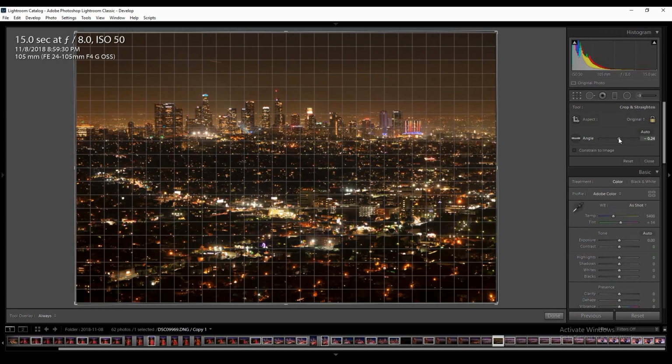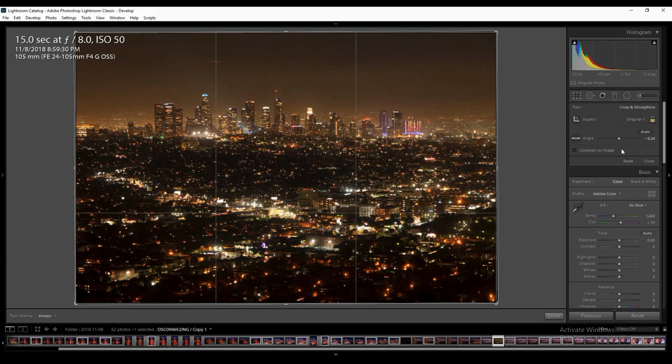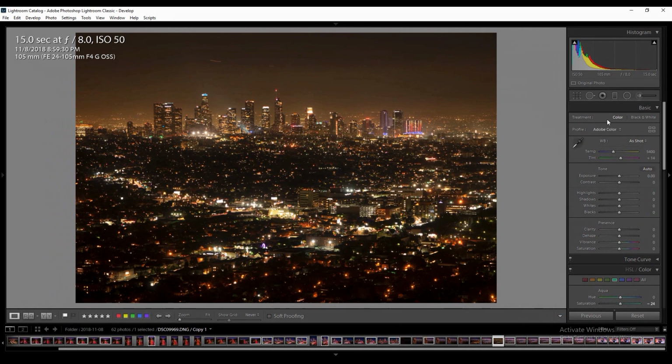And when I compare all the lines in the buildings to the grid lines, it looks straight. It looks pretty good. Lightroom usually does a pretty good job. Every now and again it gets kind of wonky, really depending on what you're shooting. It'll throw it off a little bit. So I can go ahead and close it here by left clicking here, or just hit done. And then next is I like to go to my temperature.